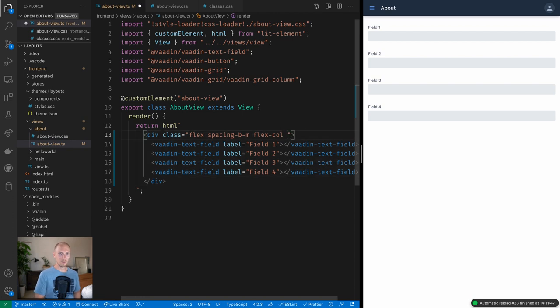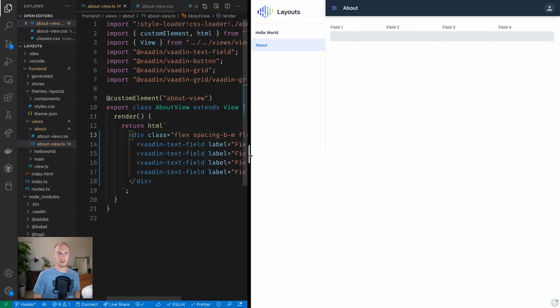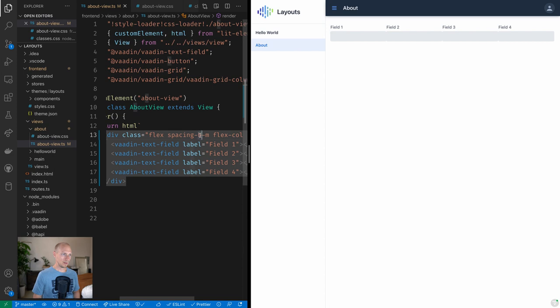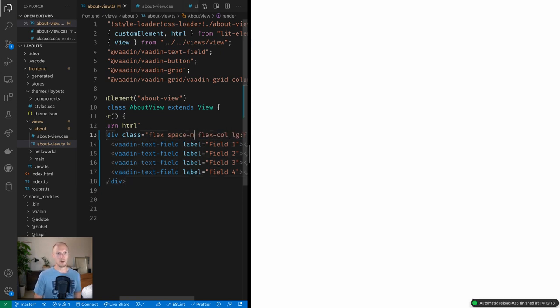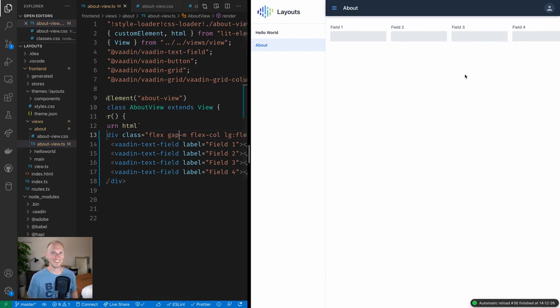You can also define some reactive breakpoints here. So you could say that for, let's say, large and bigger screens, you want to have flex row and otherwise flex column. So now it's a column until we get wide enough and it will become a flex row. But again, now we have a problem there. What we can also do is have a uniform space like this, so it's both top and bottom. But you can see that also creates a little bit of a problem. So really looking forward to the gap property being implemented in Safari, if you haven't already deduced that.